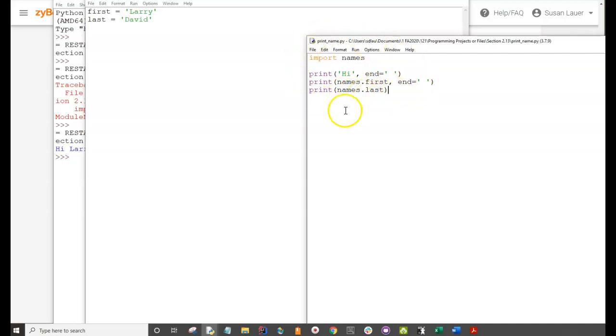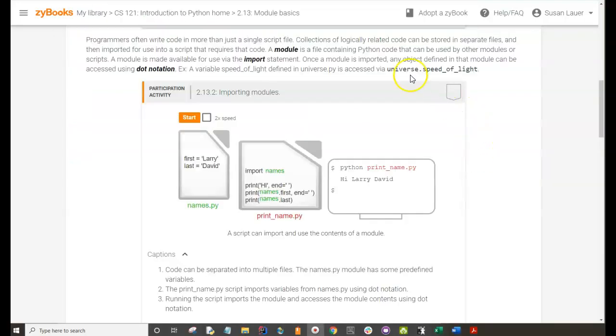So this dot notation is an important way to get the attributes in this case, or the fields, from this particular file. That's what they would be called in Java. In Python, basically you're just getting some of the information from the file. So at this point, all you really need to know is that if you're going to use another file, you're going to have to import it. You do not put the .py. When you run this, and you can start this and run it, you can see exactly how it's going to run. The names dot, this dot notation, is pretty important.